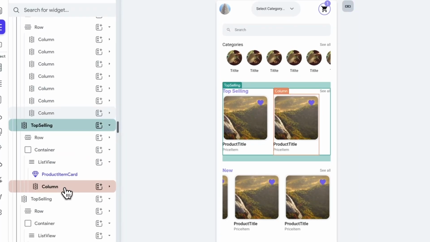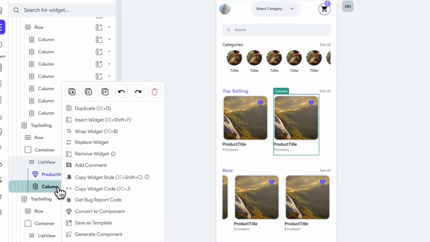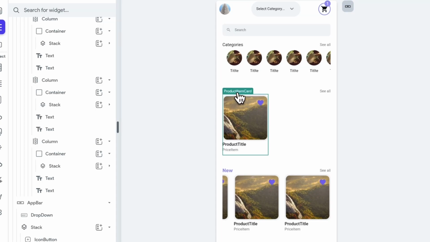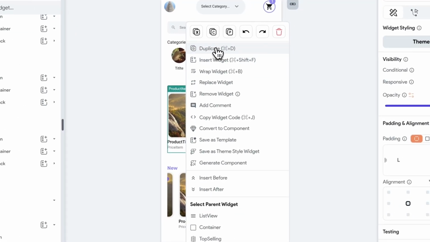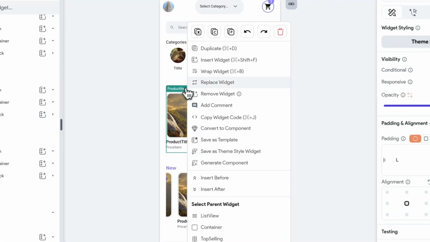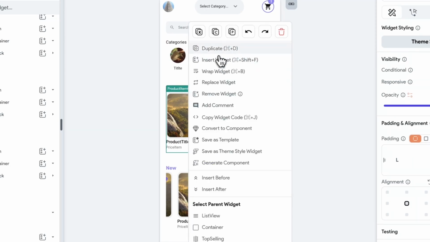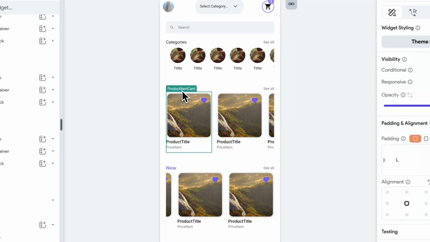We'll repeat that for the other column too. And now I can go ahead and duplicate this. Fantastic. This is all now product item card component.